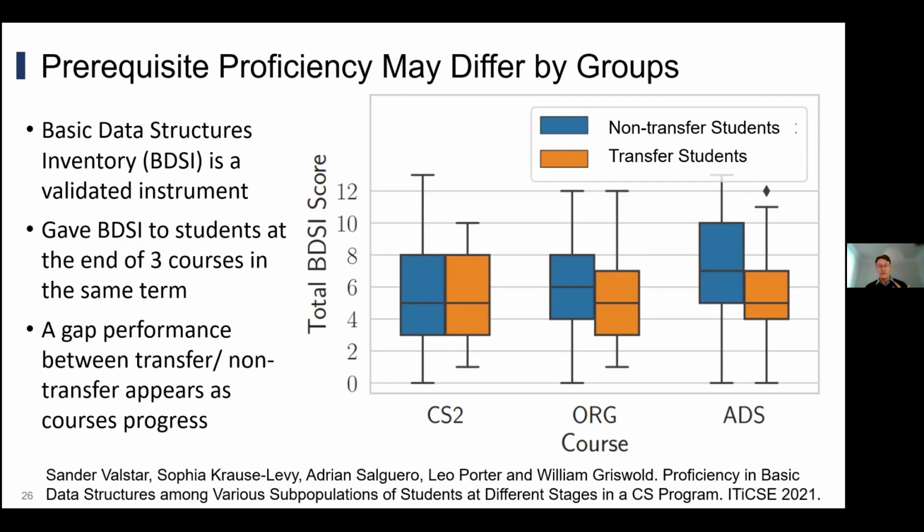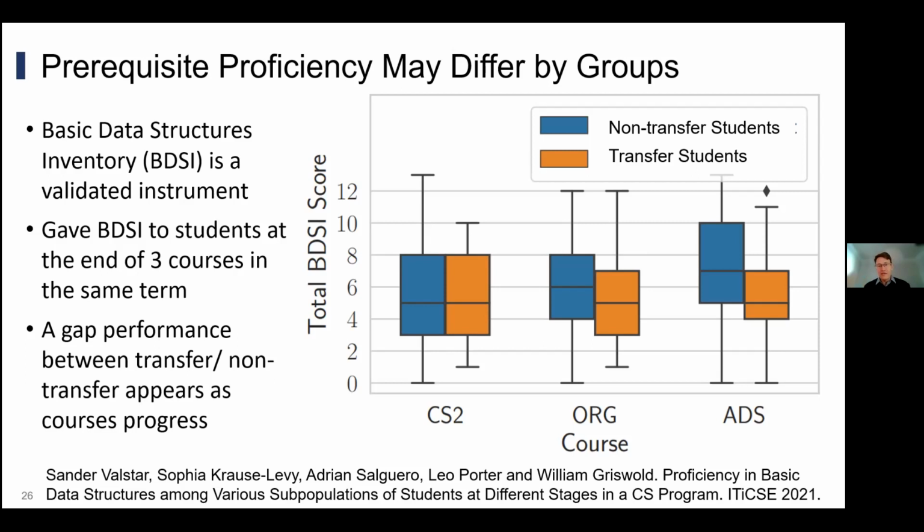Now, the actual aim of the study that I'm showing some results from here was to measure whether or not students improve on their knowledge of a core topic. And here we used the basic data structures inventory, and we measured student performance at different points in the curriculum. A reason we use this was the BDSI is something that we created at UC San Diego, and we have evidence to suggest that it does in fact measure student ability with basic data structures. If you have questions about assessment design, obviously I'd love to chat more about that.